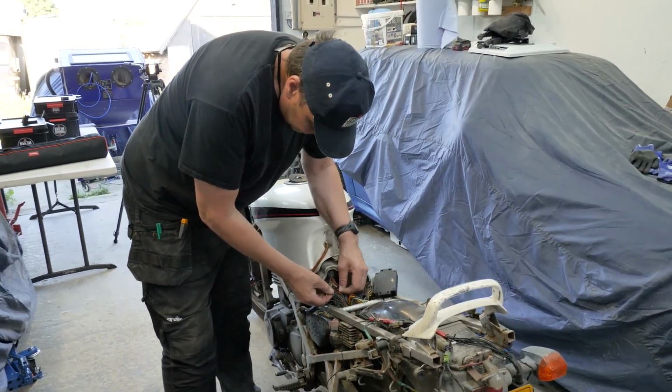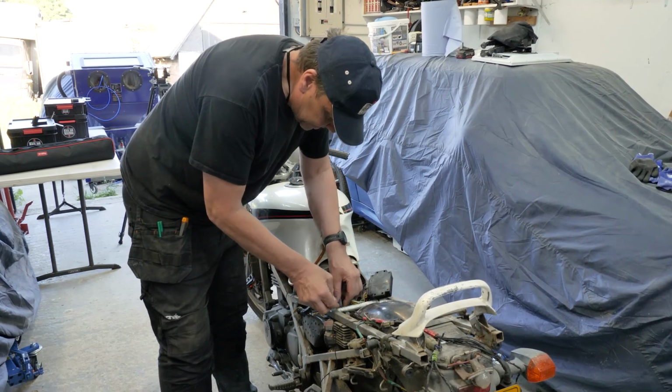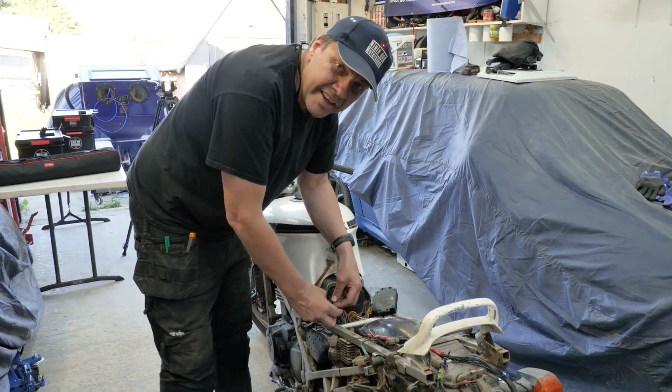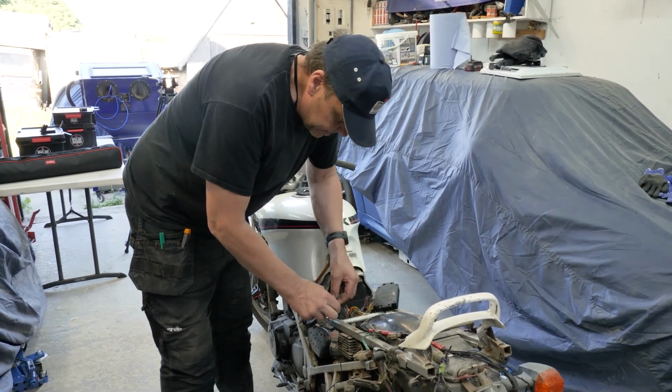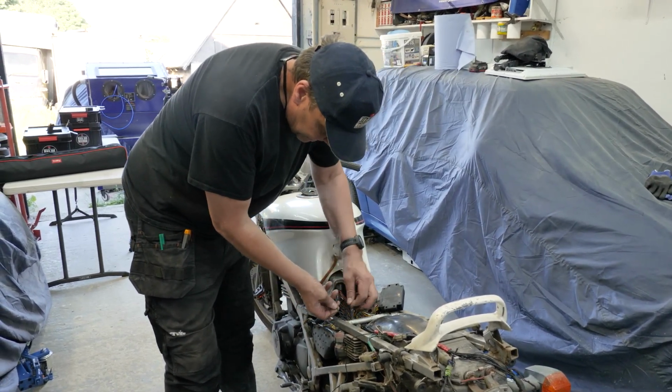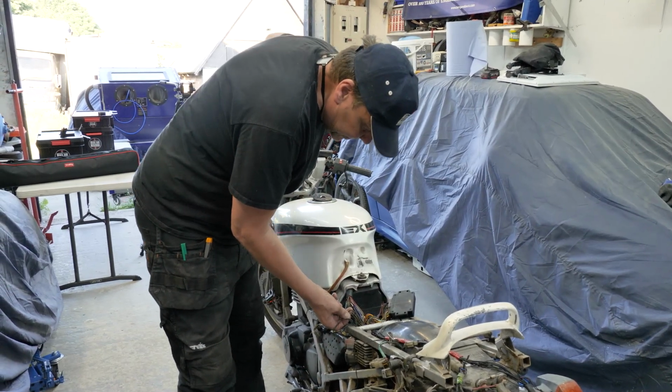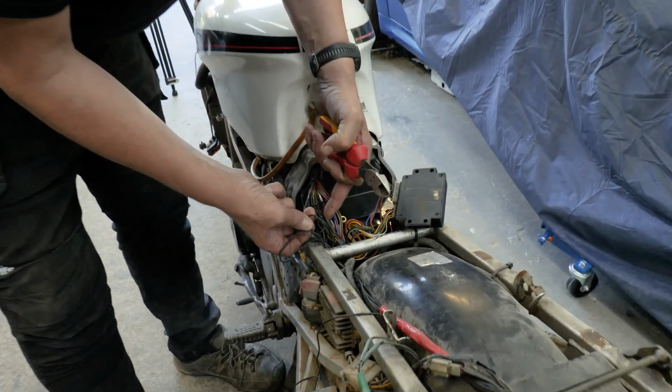If we'll do that first. So look there, there's a red and black there. So that was obviously jointed, but they've cut a big section of it out. Why would you do that? I don't know. So I'm just going to cut the loom back and then twist them together and then put them in tape. So we can cut those two out, look, because they go the same colours.